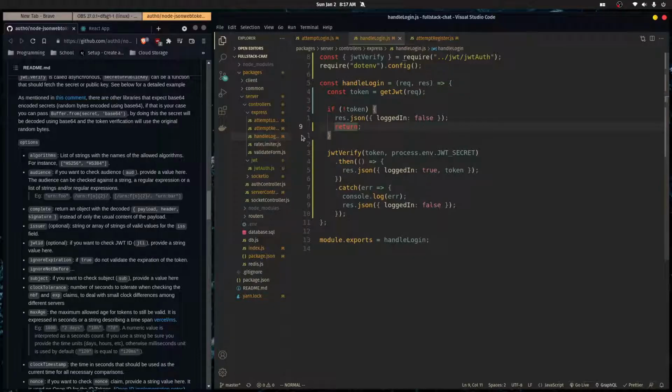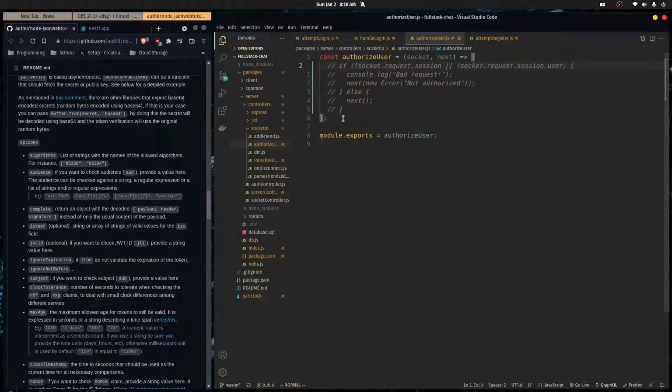And so now that we're using JWTs in our Express application when we're doing authentication, we want to make it so that Socket.io also uses authentication. So here in our Socket.io server, when we're authorizing our users, and I mentioned we were going to replace this, and we're going to do that right now. So Socket.io does things a little bit differently, and it's really easy to send over JWTs. It's kind of like they prepared for it, and they have this thing called a handshake, and it has an auth object, so you don't really have to pass it through the headers.